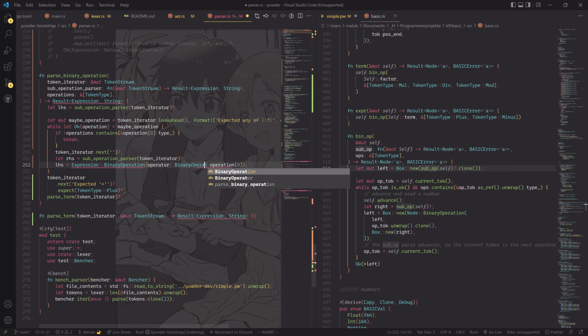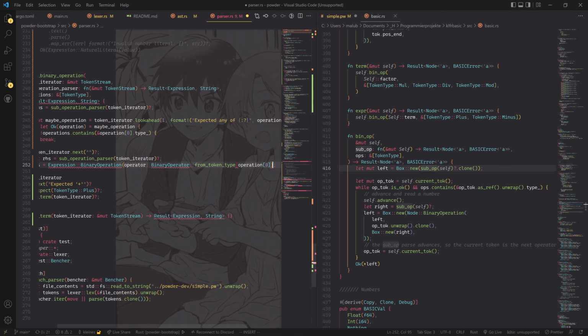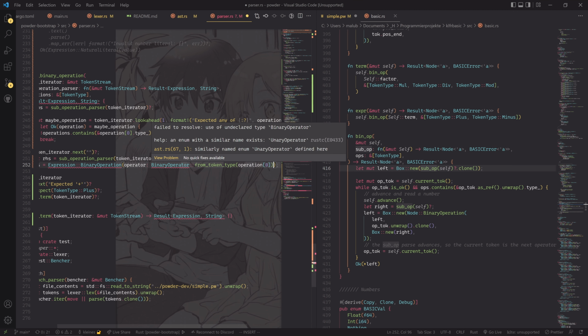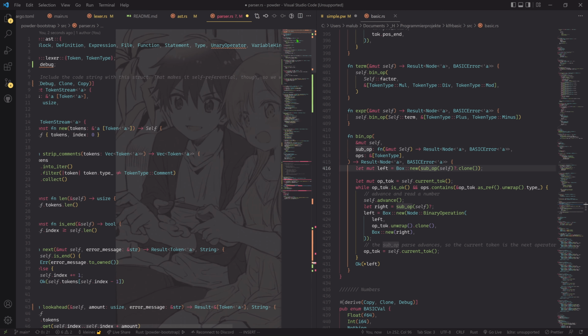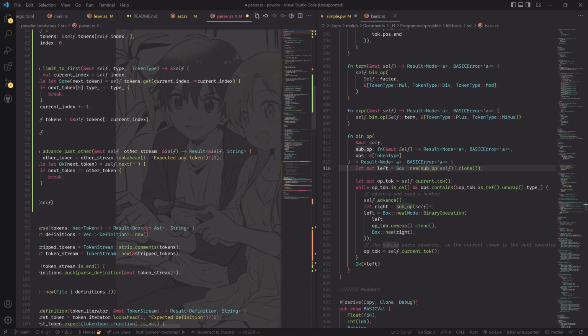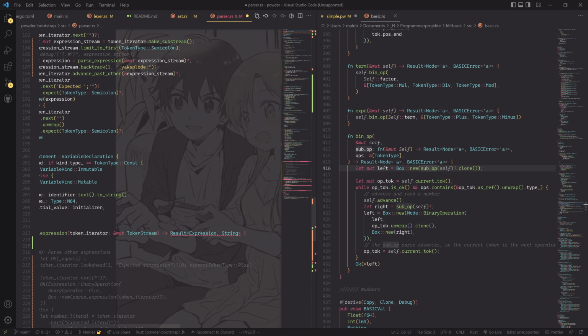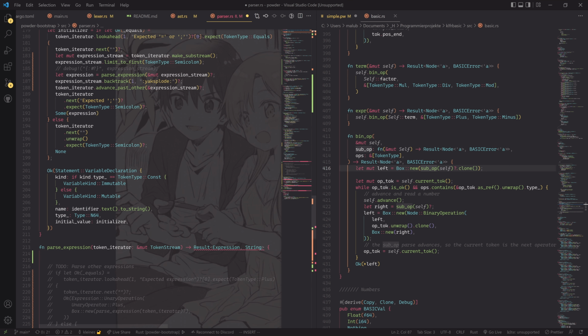binary operator from token type. We need to include that, I think. Where are we?